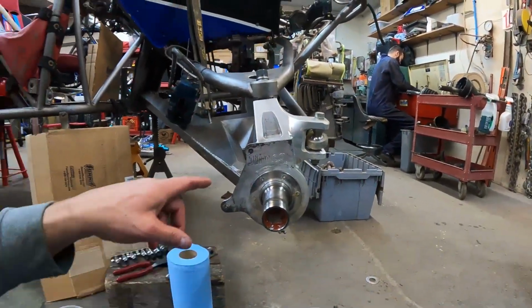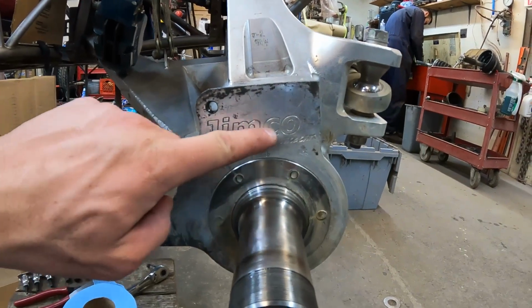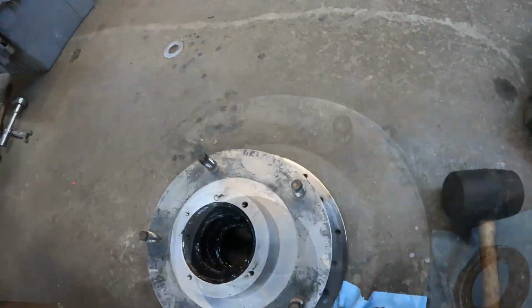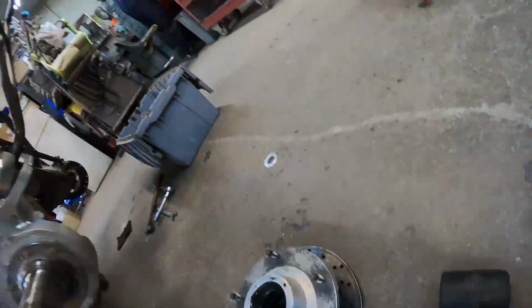So Kelly and I talk a lot about this being Jimco 1 and Jimco 2. On this one, you can see everything labeled here. They kind of did it cool here. Jimco has their big label and it goes to number 1. And then on this, you can see Jimco number 1, and then that's scratched out, and then it goes to number 2.